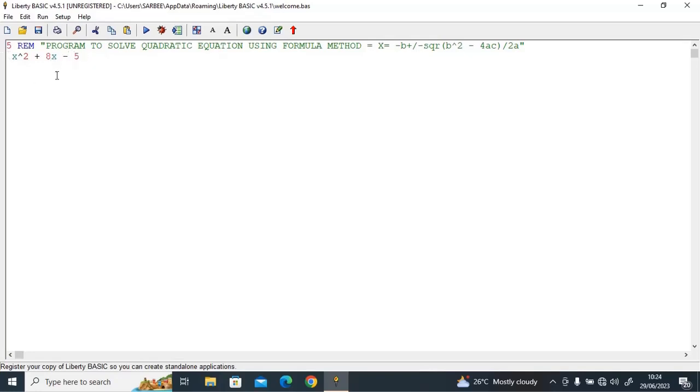Now, if they give you something like this in your school, maybe they ask you to use the quadratic formula. What can you use in the quadratic formula? This a, b, and c. What are they? The first number at the front of x squared is a. In this one, there's an invisible 1 here, so 1 is your a. Your b is the number at the front of x, so here b is plus 8, or you can call it ordinary 8. And c is the number standing alone, without x or anything, which is minus 5.